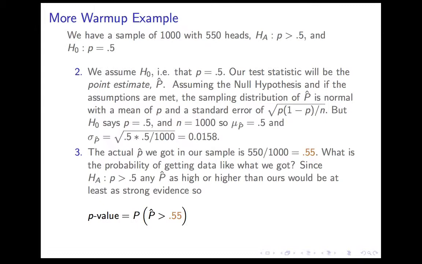This is lecture 16. It's a normal distribution, so we use 1 minus norm dist. 0.55 is the p hat we're comparing it to. 0.5 is the mean. Square root of 0.5 times 0.5 over 1,000 is the standard error. We always throw in that 1 for ritualistic reasons, and we get 0.00783%. That's a really tiny number. That's telling you that if the coin were fair, we could expect to get 550 heads out of 1,000 or more, one time in every 10,000 times you flipped 1,000 coins. It'd be an incredibly rare event.